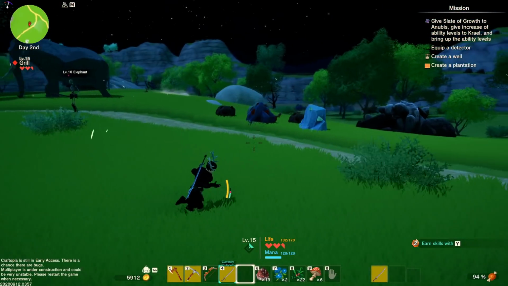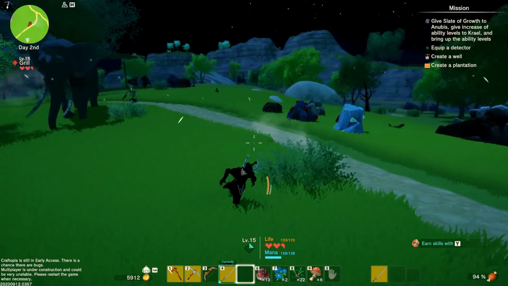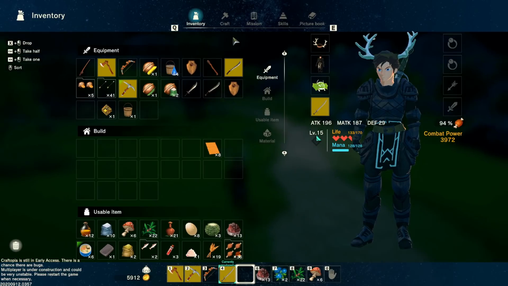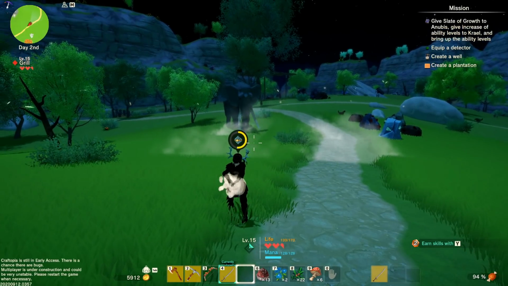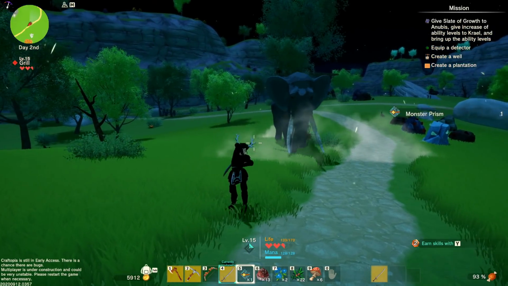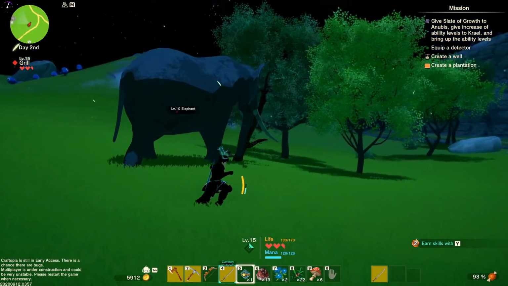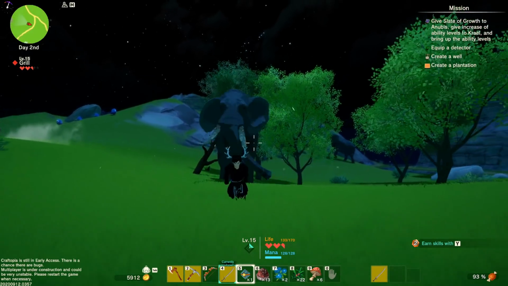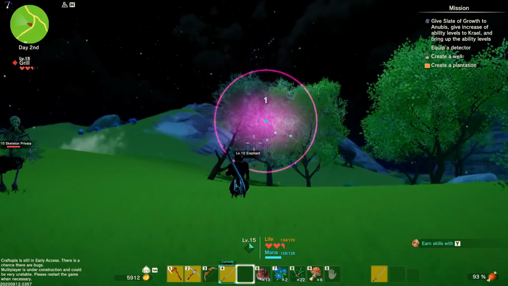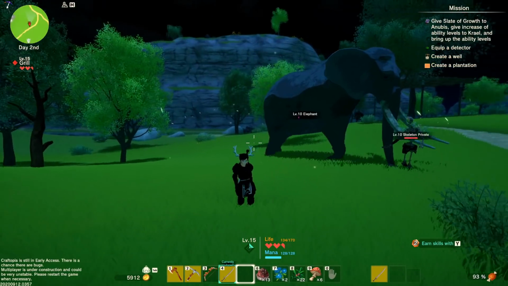And the question is, am I completely out? I think I'm completely out. Craft. Quickly. Craft. Before the elephant gets to me. Oh god. He knows where I'm going. No. Pokeball! You got this, you got this, you got this. That didn't work.